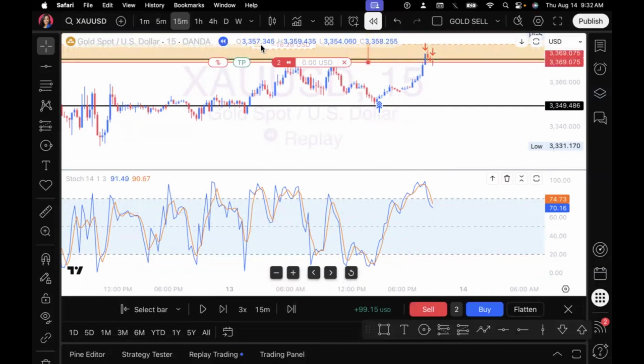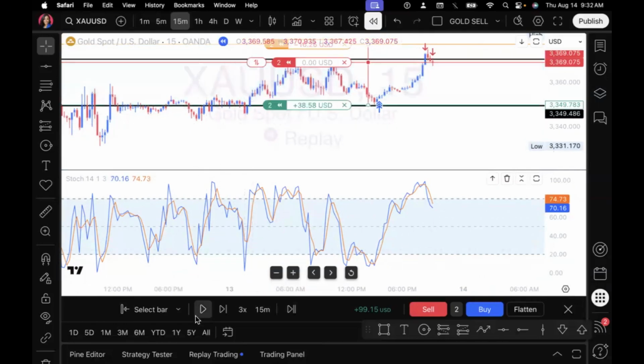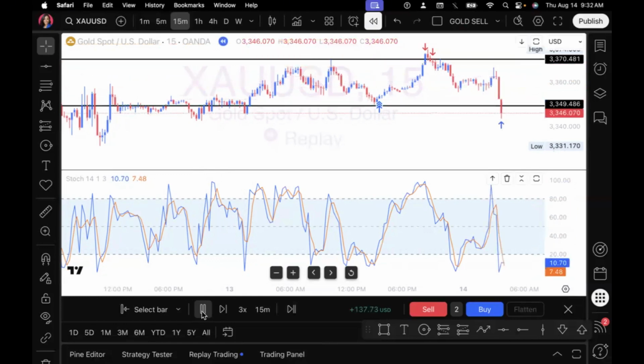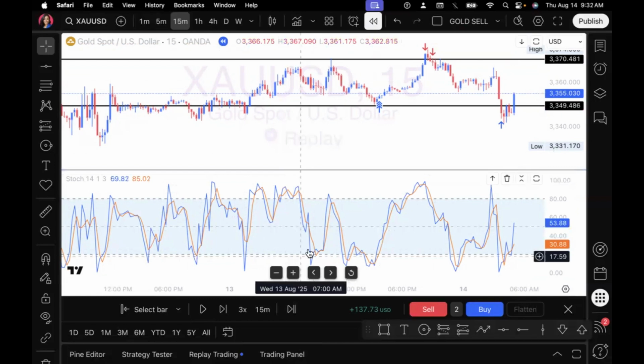So let's go ahead and set our stop loss above a previous high, and let's set our TP at a previous low, and we are going to see what happens in this trade. So we can see that the market actually did push down, right? And it's continuing to come down. It's continuing to drop, and it hit our TP as well. So we were able to secure profits in both ways on this trade simply by using the stochastic.